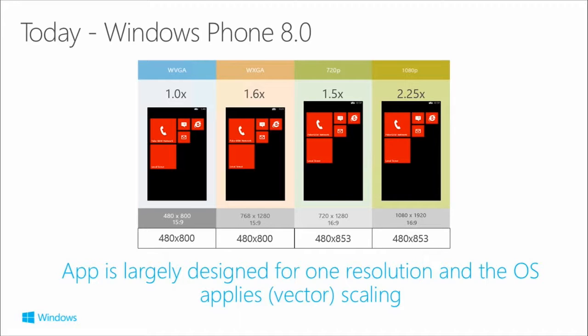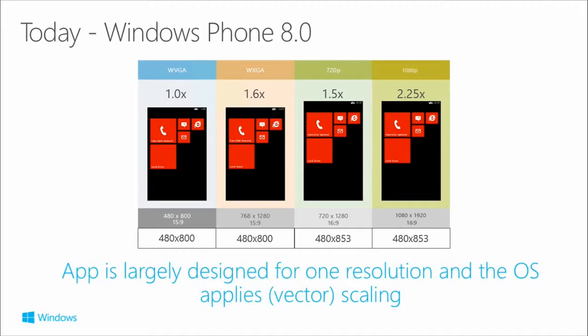And then as the phone resolution got bigger, we simply scaled that up. If it got a little longer, we just added a little space down at the bottom. But that meant that we were looking at the same application on a 4-inch device as we were on a 6-inch device. But it was good for a developer or designer. Right, it was easier. They're all 480 wide, 800 or 853.